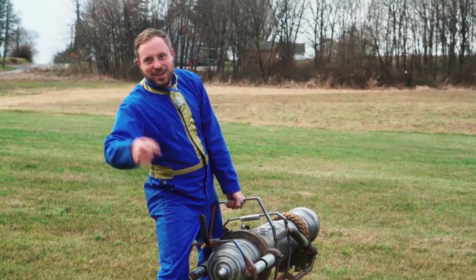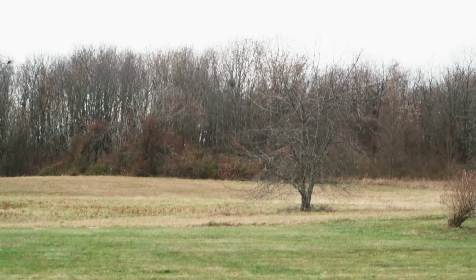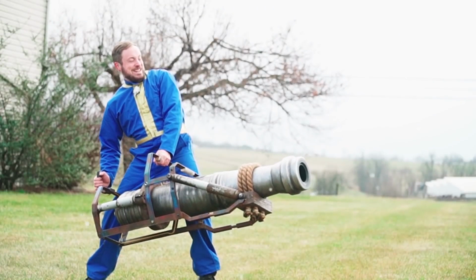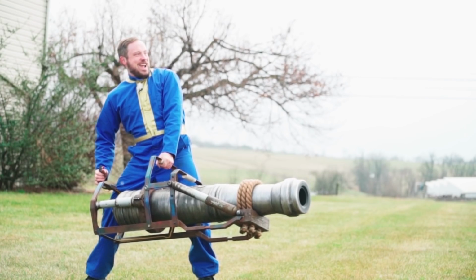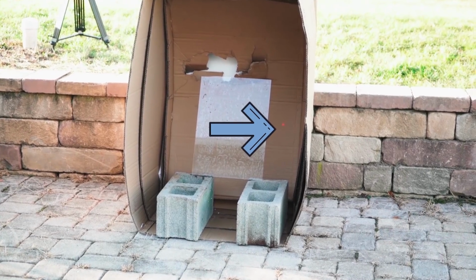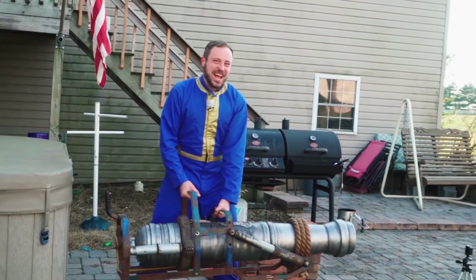It's snowing now, but I get to test it for distance. I'd say that's pretty good. But will it break glass? And I put a laser sight on it. Yeah, it'll break glass.